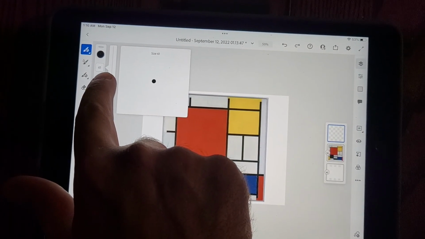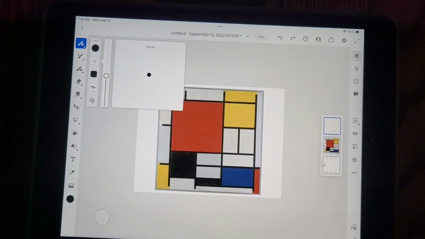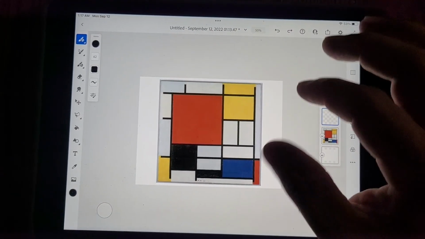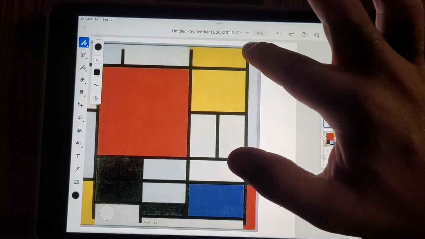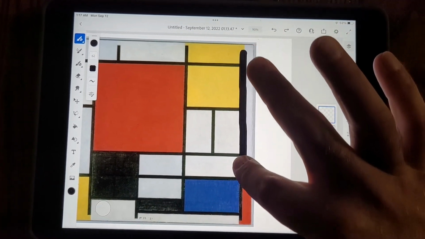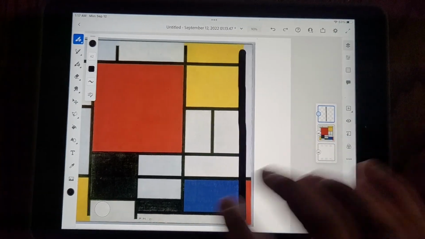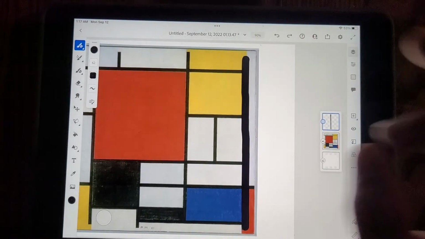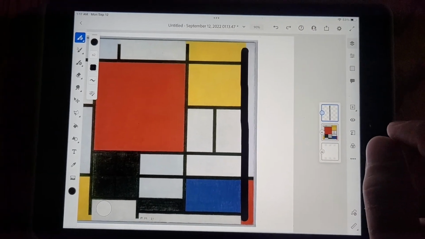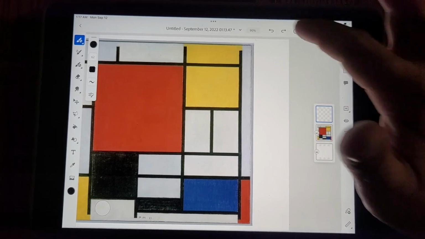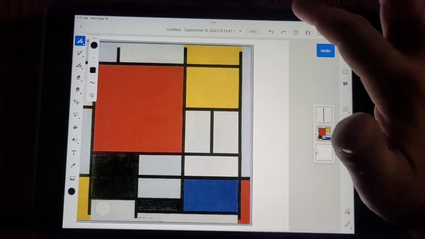So I can go as big or as small as I want. For this, I'm just going to start off by drawing very quickly, like I said, for the sake of my demo, my picture. Now, when you place your layer on here, sometimes it's a little difficult to see the difference between what's been drawn and what hasn't.